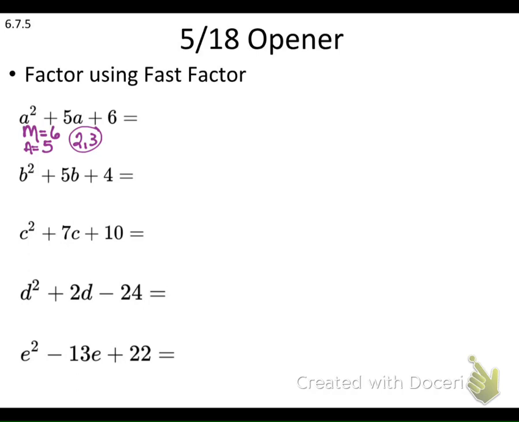When you go to do your final exam, I'm going to be looking for this work. Once you have your MA, you're ready to go ahead and factor it. So what's my final answer going to be? A plus 2, not A squared. So A plus 2 in parentheses times A plus 3. Good. You can also put it A plus 3 times A plus 2.